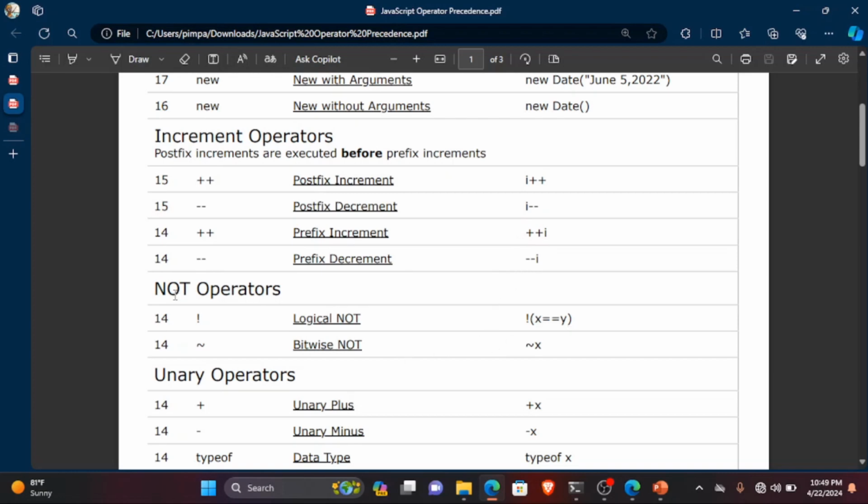And we have not operators. Now not operators basically negate whatever you give them. If x is equals to y, the not operator would basically say false. If this answer is true, you would say false. If it's false, you'd say true.